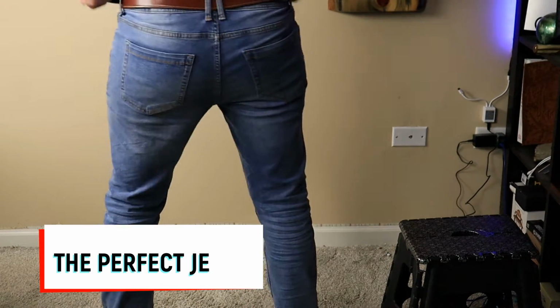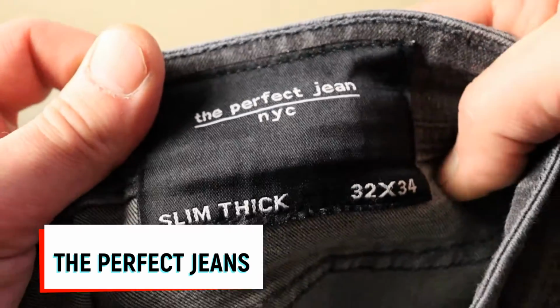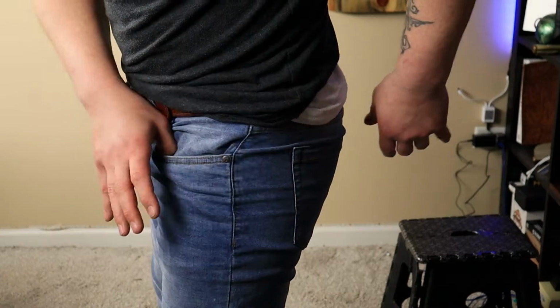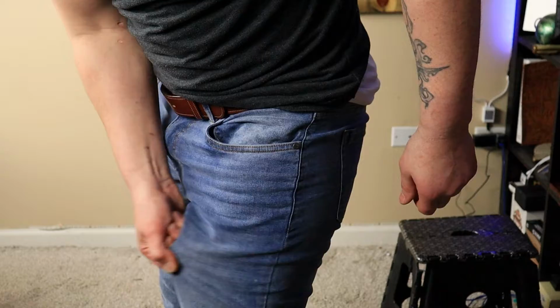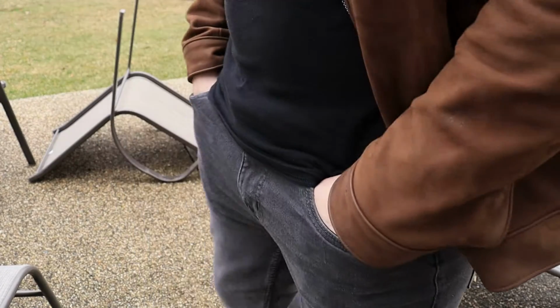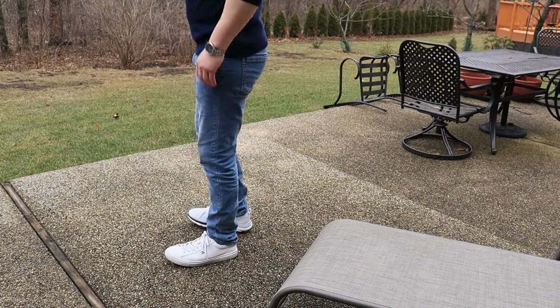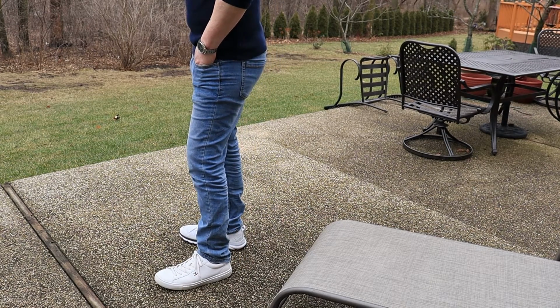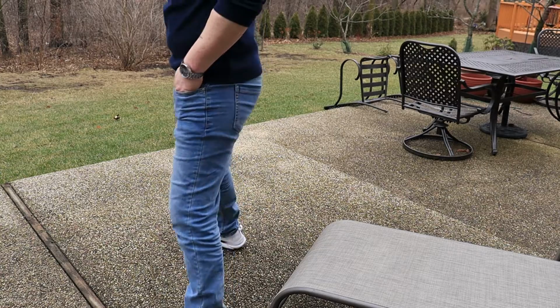Then I came across, what's it called? The Perfect jeans. And I got to say, it ruined jeans for me. They really did. They're thick, they're stretchy, they're flexible, they have different fits, so you can pick the type of style and fit you want, but they're the absolute most comfortable pants, jeans I've ever worn in my life. Like I said, the fabric is nice and thick too, so they're nice and durable, yet they're stretchy. So it's so comfortable to wear. Now when I throw on my Tommy Hilfigers, I don't even want to wear them no more. I bought all these Tommy Hilfiger jeans, and now I'm ready to just not wear them no more.